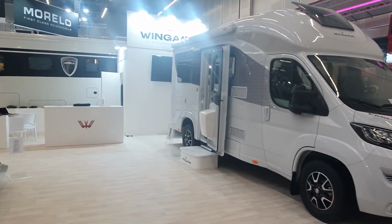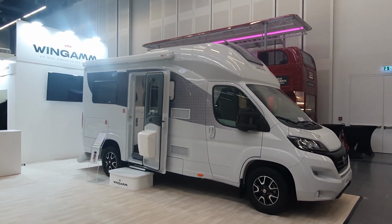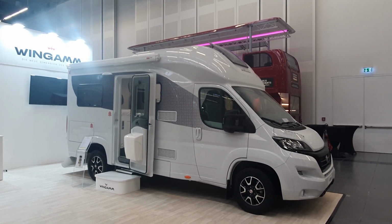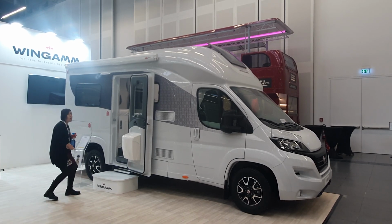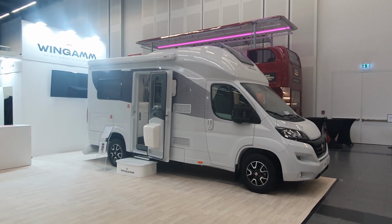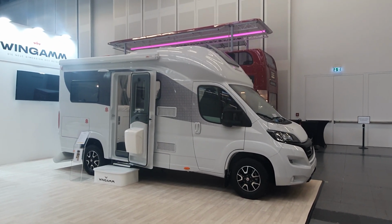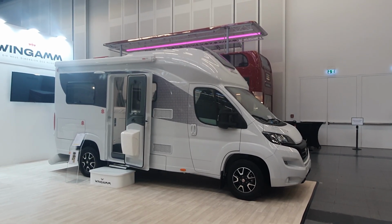Okay, but the problem here, of course, is the cost, 125,000 euros, and that's a huge amount of cash. The cost is to a certain extent, of course, the shape of the body, the monocoque design, and that was the owner of the company walking in just then. The monocoque design is really expensive to actually do, and clearly the fact that these things are highly labor intensive.